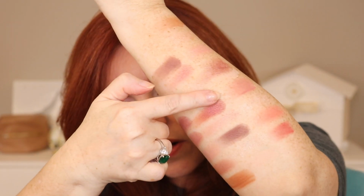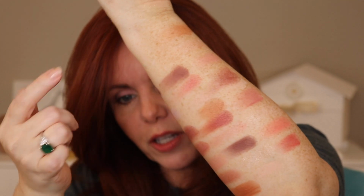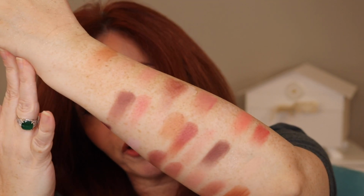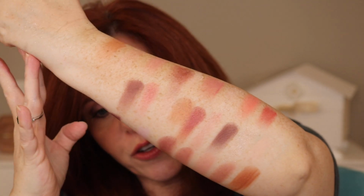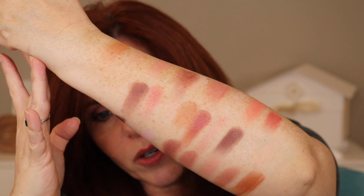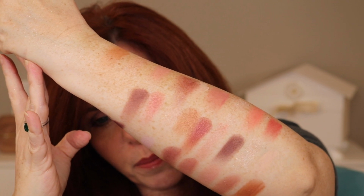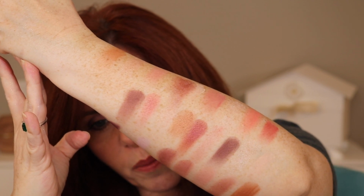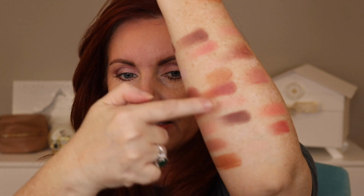So here's what it looks like. This is the Guerlain shade. See how much more brown it is than this unusual shade in the new 1947. The 1947, like I said, it's rosy, yes, it's got some burgundy, but it also has a little bit of warmth. It's an unusual shade, and the satin makes it really nice. So I don't have anything exactly like it.